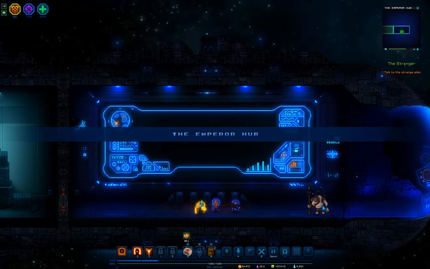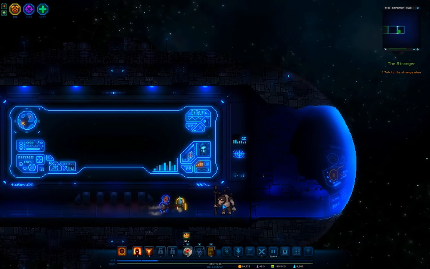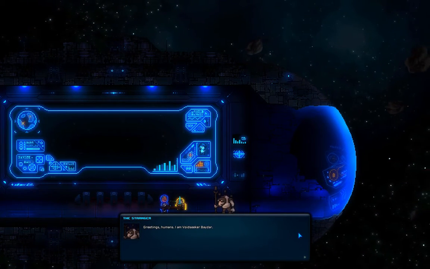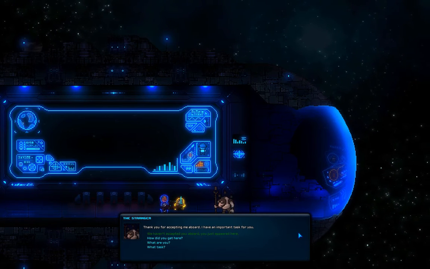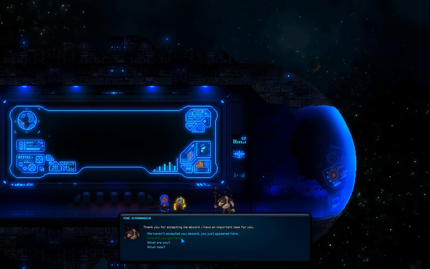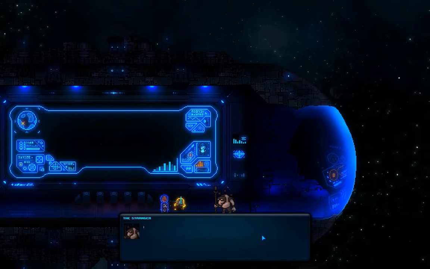Okay, what the heck? Hello? I feel so light. No, come here. The stranger: Greetings, humans. I am Void Seeker Bedar. Thank you for accepting me aboard. I have an important task for you. We haven't accepted you aboard. You just appeared here. How did you get here? What are you? What task? How did you get here?